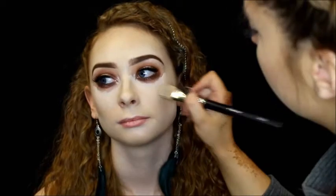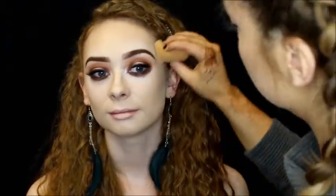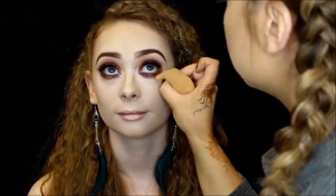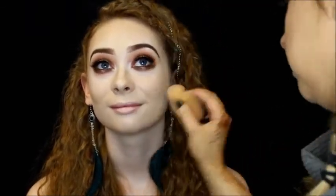Once you feel you have blended as much as you can using your foundation brush, I then like to switch over to a damp sponge, usually a beauty blender, and I will blend this all around the eye area, pressing onto the skin, not swiping. I just feel like it gives it an extra airbrush effect.